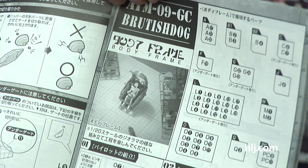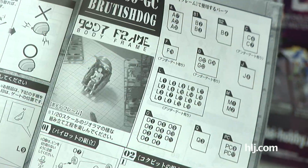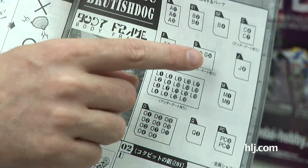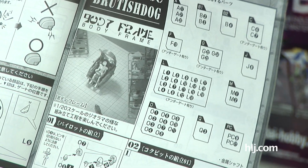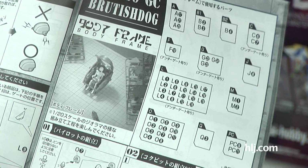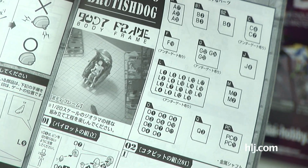So I have the option now. When I was building a Gundam kit, I would pull the runners that I needed and put them in a pile. But in this case, I can actually pull out every part I want. Do you find that helps you? I don't think it helps, because once I cut them out, I'm left with a bunch of parts that have no identifier on them. Good point. So I still went with keeping the runners in the pile.